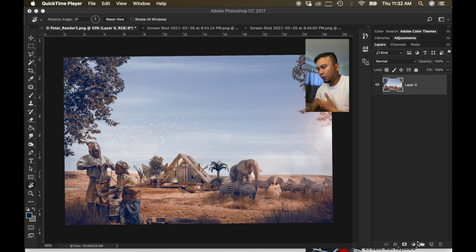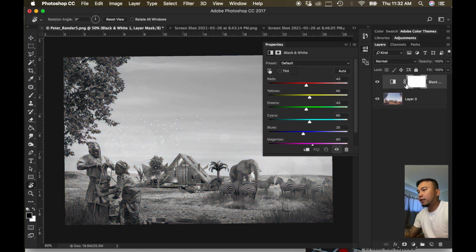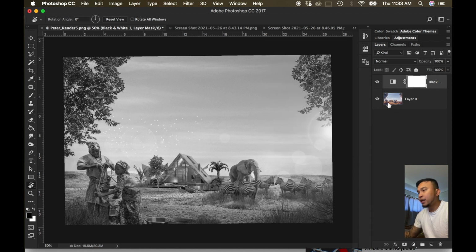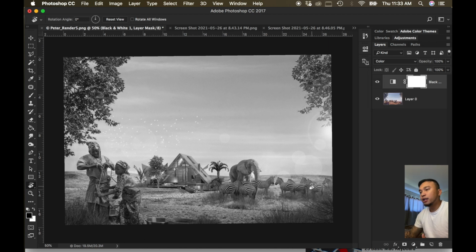If you go to this option and click black and white, you can view your image in black and white without destroying the image itself. It's basically just a layer. And if you put the blend mode to color, it will give you the real tone of your image. It keeps the same value, but knocks out just the color.